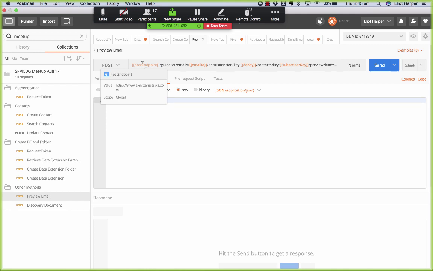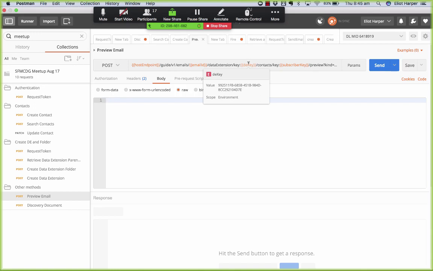So I use this route here: guide emails, and the email ID, which corresponds to the ID of that email. The data extension key is the external key for the data extension that we just used to preview.